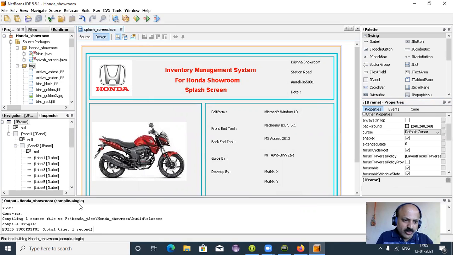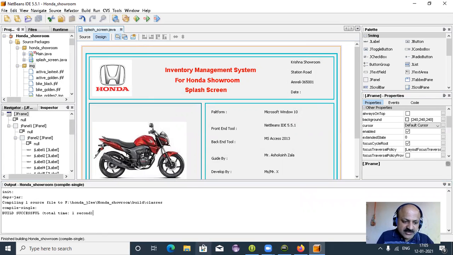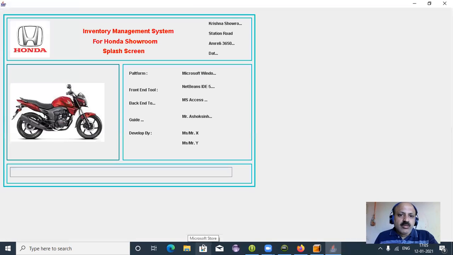So look in the output window. I can increase that size so you can look better. Yes, and Shift F6. So that is a run. But yes, here it is displayed directly. You can look, first it was only tab size, but now automatically it is full screen. Yes, and here you can look at some size. We have to increase this level. The size is increased at runtime, that is not properly displayed. So many design issues are there, and here the form size is not a full screen. Here the blank part is not looking good in a project.